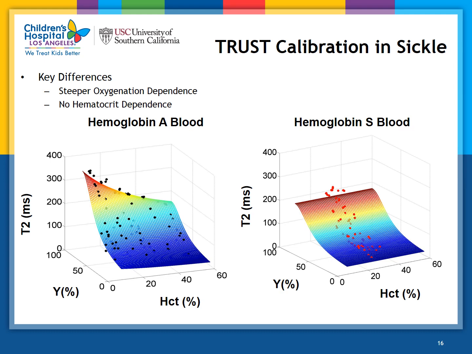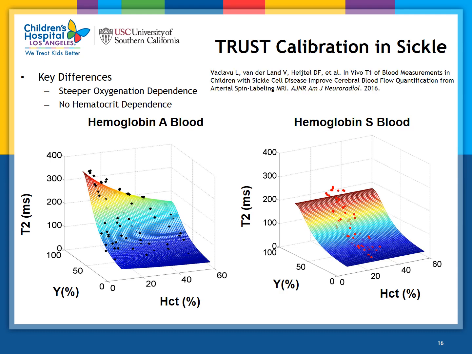As for the lack of hematocrit dependence, this is likely the product of increased variability in the limited hematocrit range used in the study. Since sickle cell erythrocytes are quite fragile, we only measured red cells at their native hematocrits with the aim of minimizing hemolysis. However, another group has observed a loss of hematocrit dependence in blood T1 measurements in sickle cell disease patients, increasing confidence in our observations.